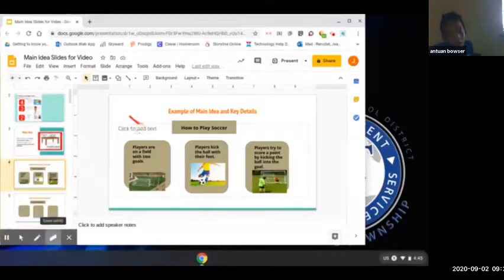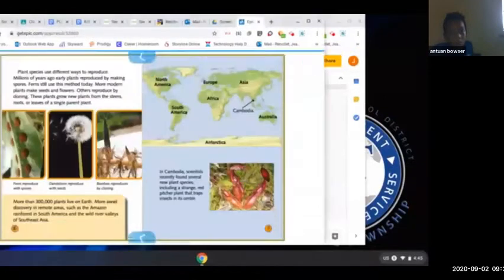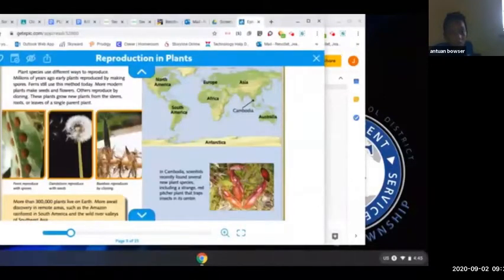Now we are going to look at a text together. This is a text you will read this week. I know that the main idea of this text is how plants reproduce. My text says millions of years ago, early plants reproduced by making spores. Ferns still use this method today.